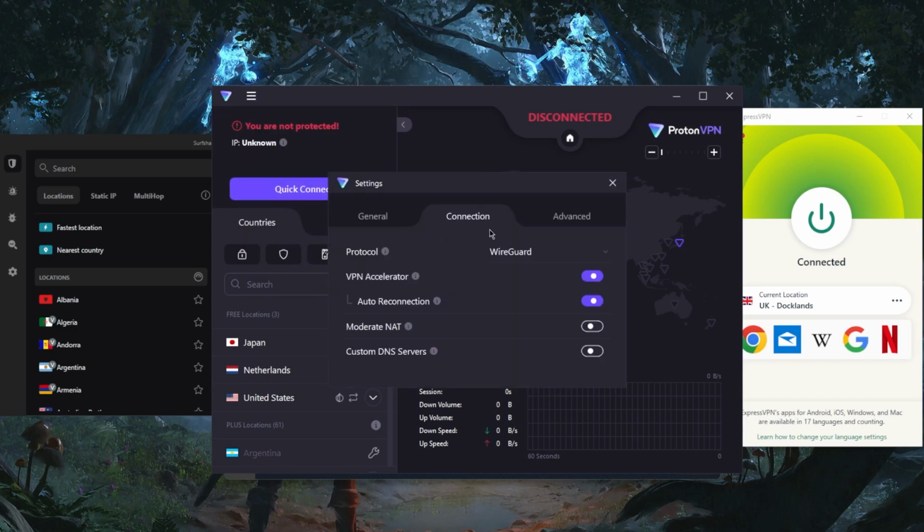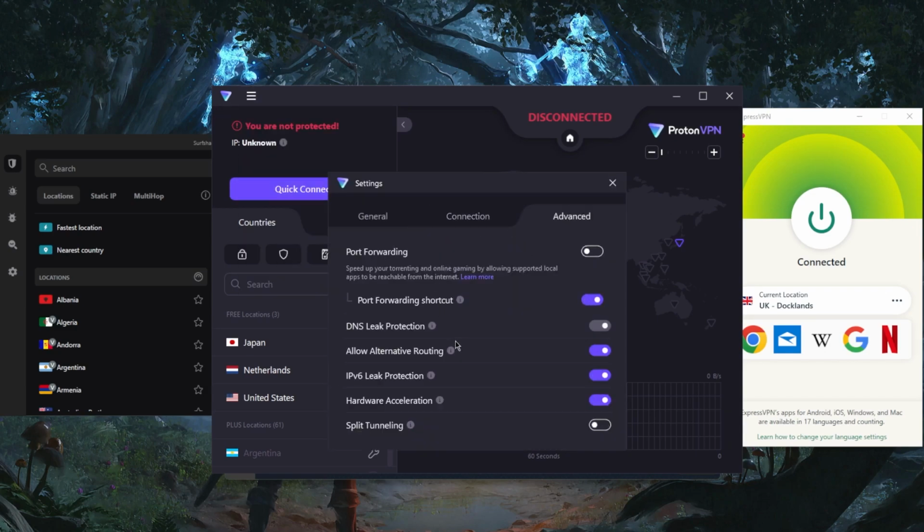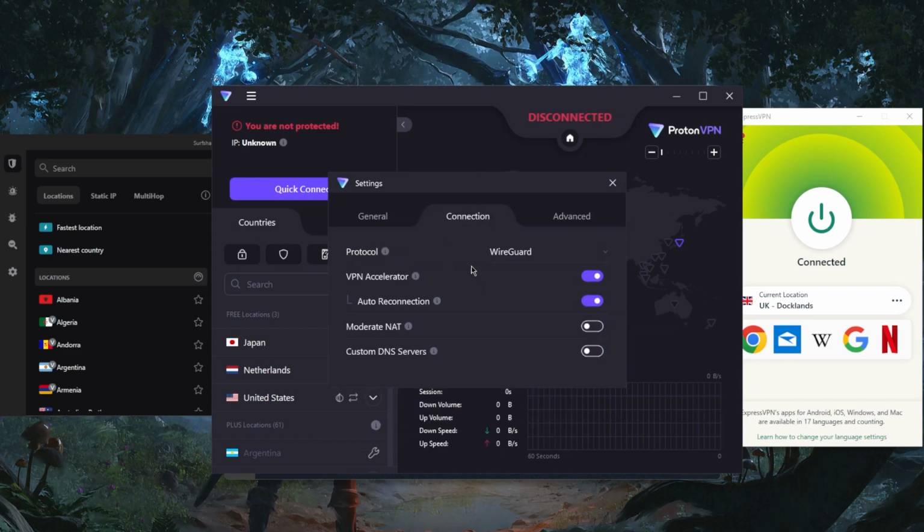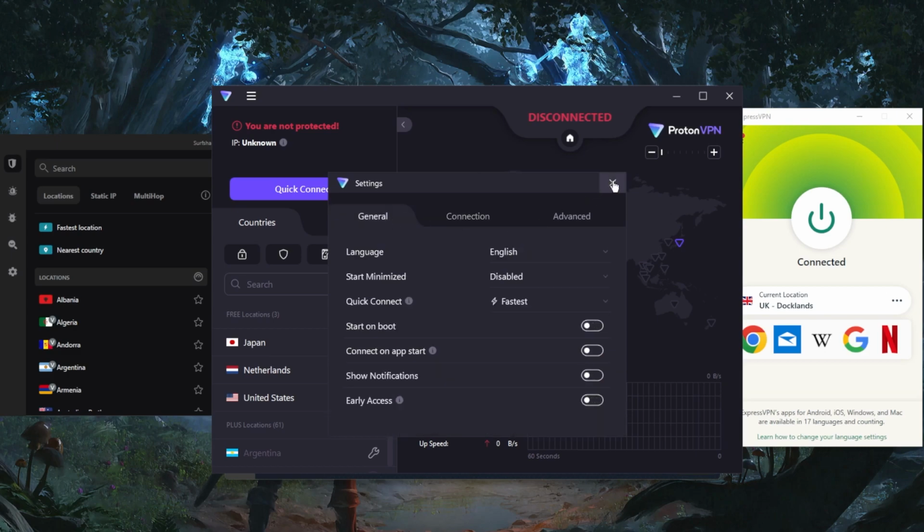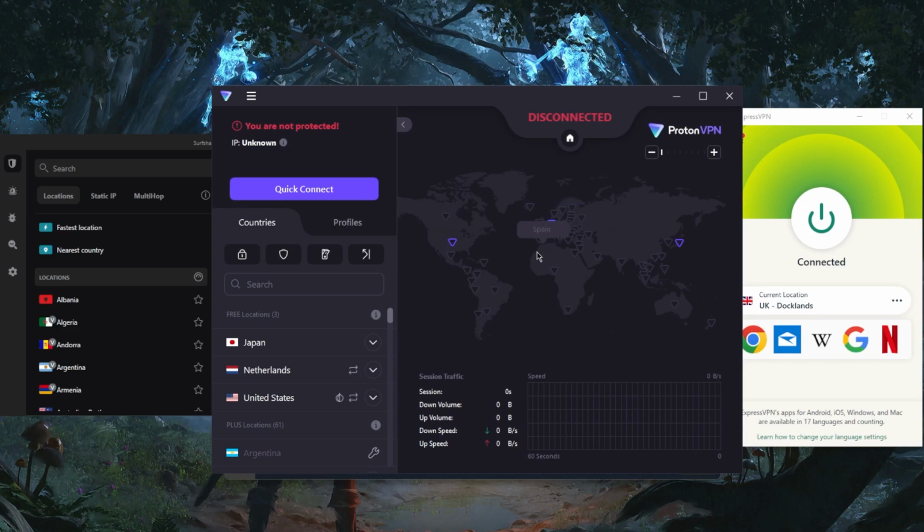So if you go to settings right here, you'll notice we do have the split tunneling feature, and it's available even on the free version. You do have the kill switch and the powerful WireGuard protocol as part of the free package, which is pretty cool and really generous coming from Proton VPN, as most free VPNs will restrict your bandwidth and won't give you as many locations. But you know, Proton VPN is definitely the best if you're looking for a free option.